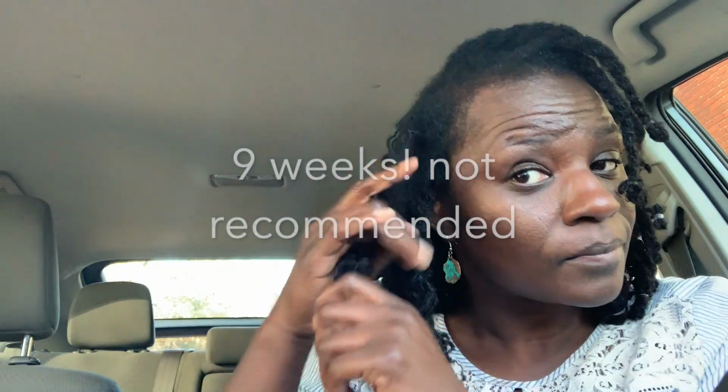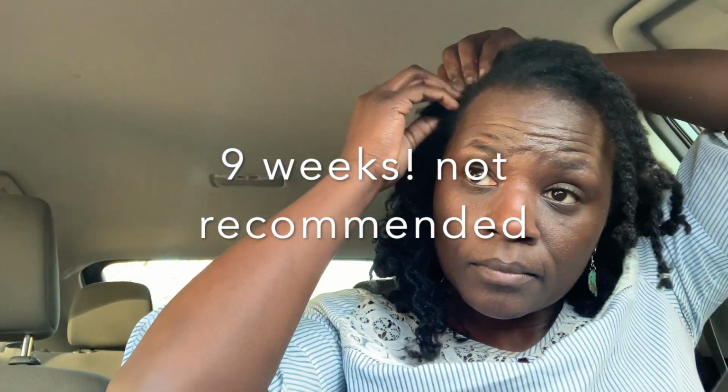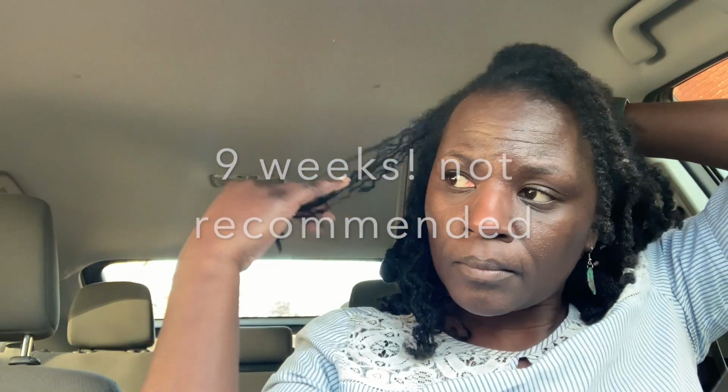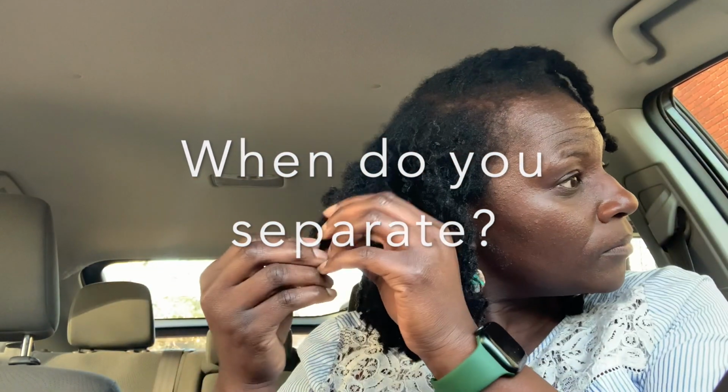So it's been 9 weeks since my retie on this footage, and I'm struggling to separate. How often do you separate your locks? Do you just separate when you wash, or do you separate more regularly? I know I need to do better about separating.